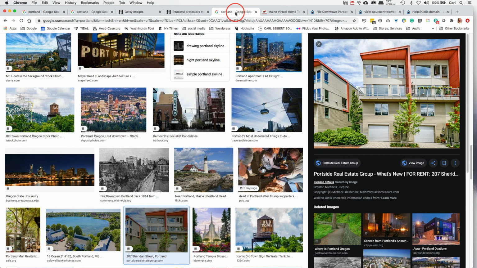As it turns out, when I talked to Michael Eric Barabee, he told me that he was unaware that Google was going to do the licensable badge. This is just the way he had marked up his pictures based on his own interpretation of what the appropriate thing to do was, and it works. He got his badge. He's a real estate photographer, not a stock photographer, so this might not do him a lot of good commercially. But if you are a stock photographer or an editorial photographer, this could be a commercial boon. Either way around, it's a good thing.